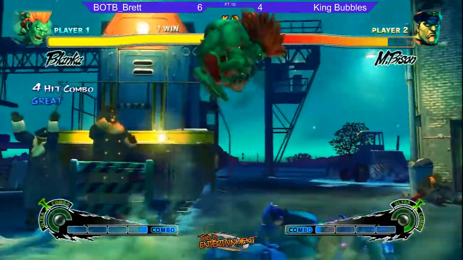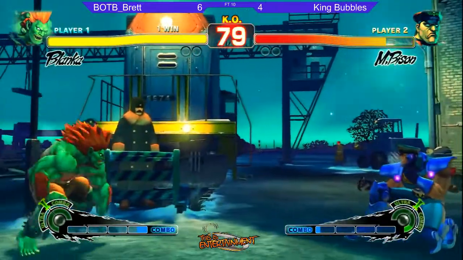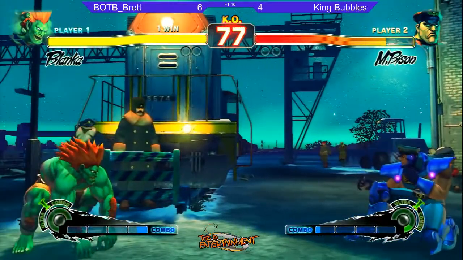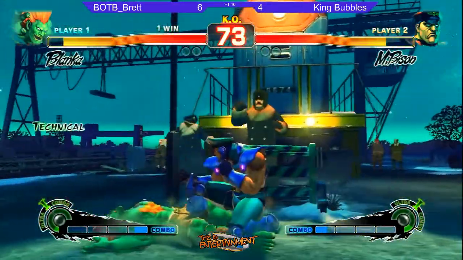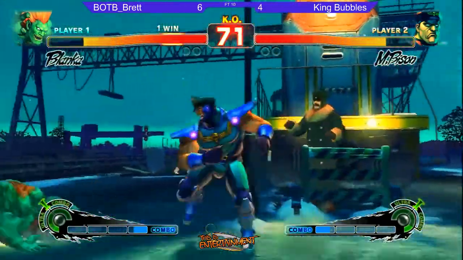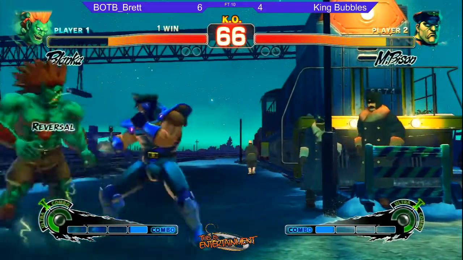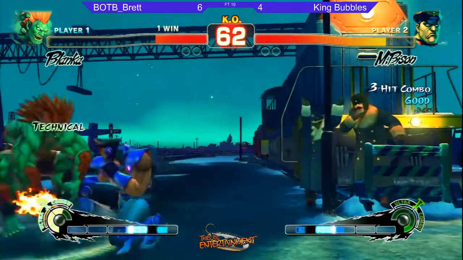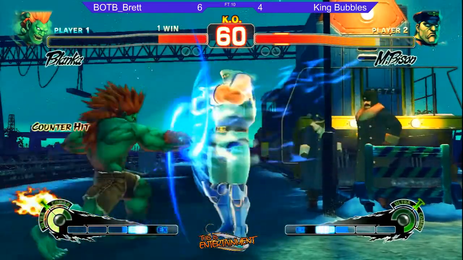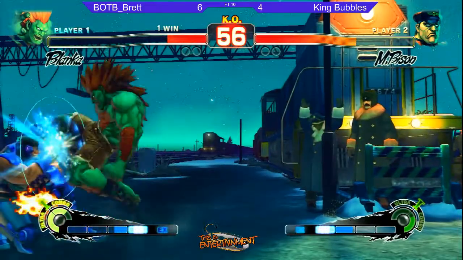He's back on the throw system again. More shot. Back to the throw. Brett seeming to be a little bit more inactive this round than he was in other rounds. And that's 2 throws. And that's 3 throws. And Bubbles is now starting to retaliate with his throw pressure.